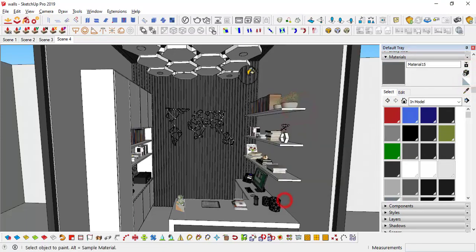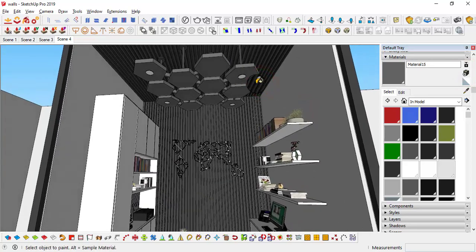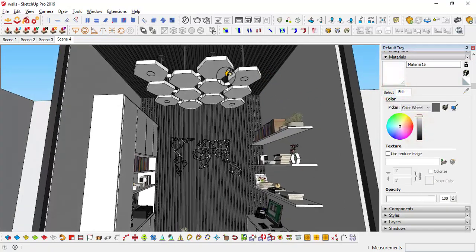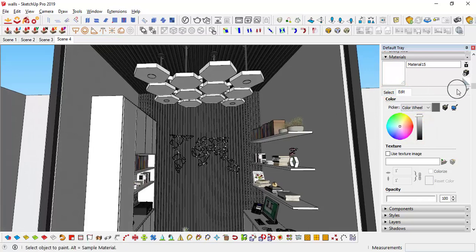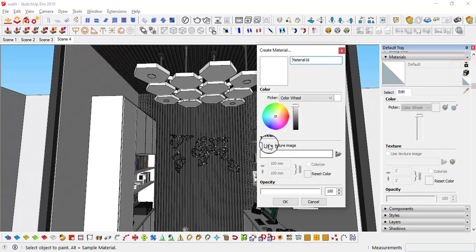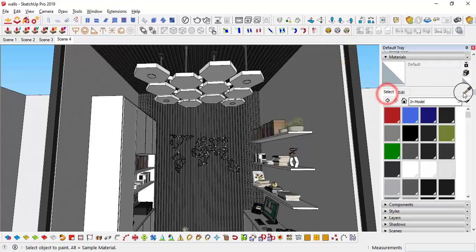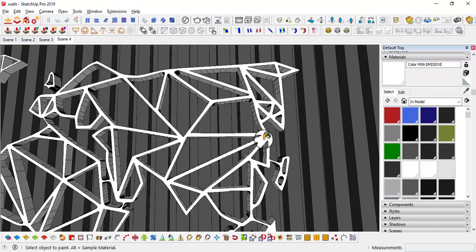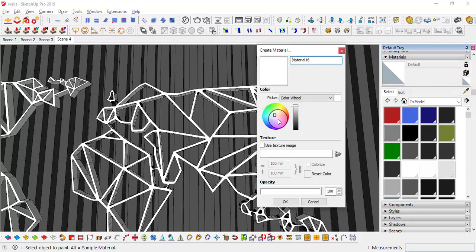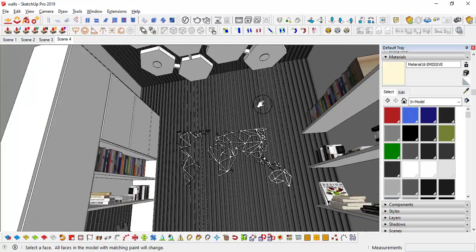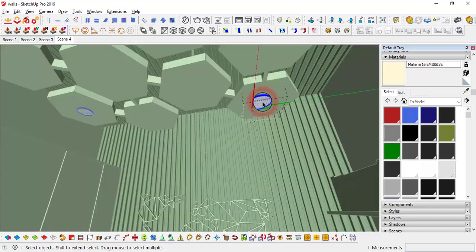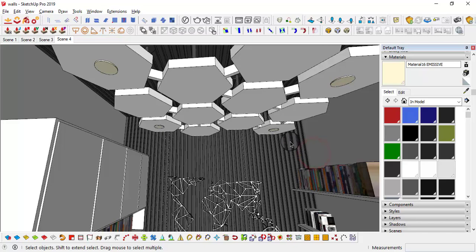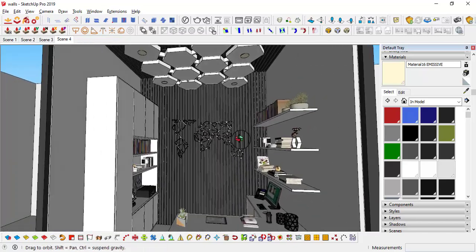some color I want to apply on this one. It should be a white color ceiling. And where is the emissive? Okay, actually this is the emissive one. I will make a separate one for those lights, just yellowish and emissive. Emissive, double click and apply on this one. Okay, and what to do next?